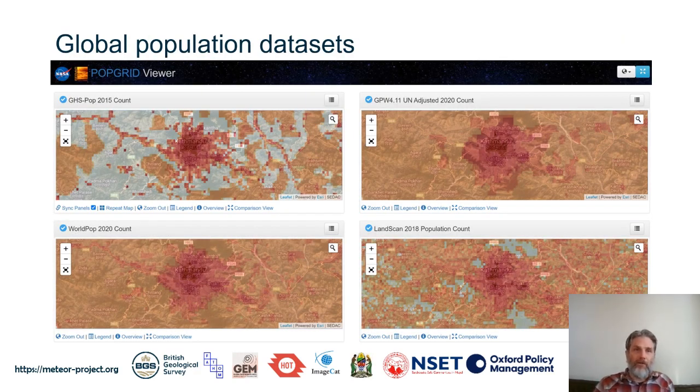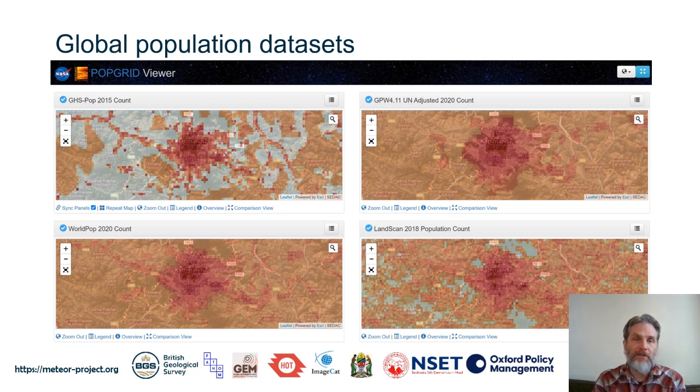All right, so global population data sets. Here's an example from PopGrid, which I mentioned, out of CIESIN, NASA Center in New York, associated with Columbia University. They did some great work here.